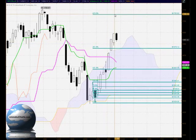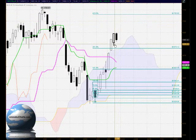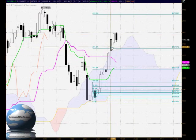And the Fibonacci retracement is telling us a similar story here. The 423.6% level is up at 1705, above that round number 1700. We have traded through the 261.8% level. We're in no man's land here at the moment. We are seeing sellers come back into this market, so potential for a change of trend, but certainly not based on what we're seeing with the Fibonacci ratios.